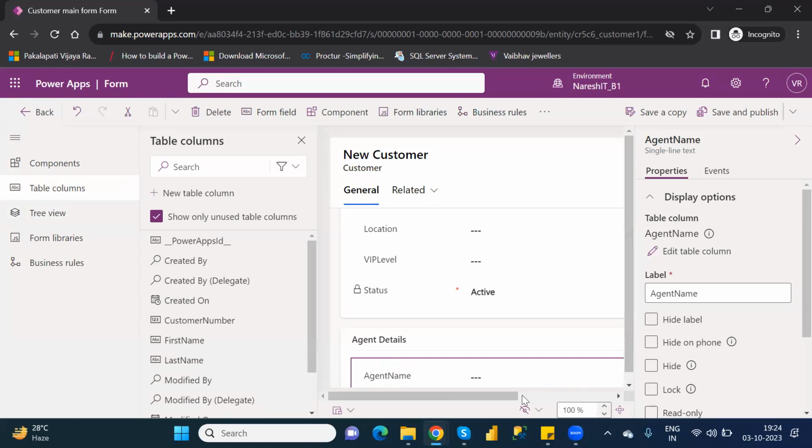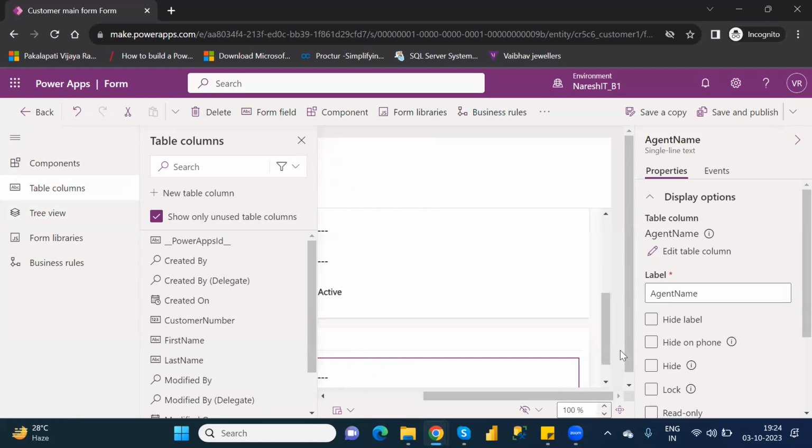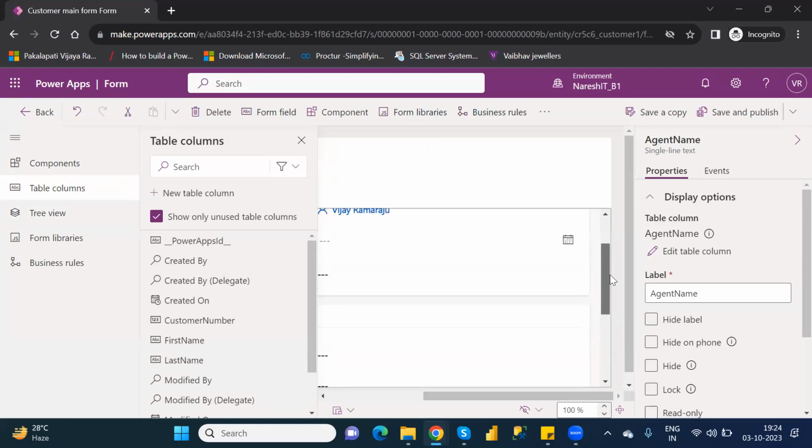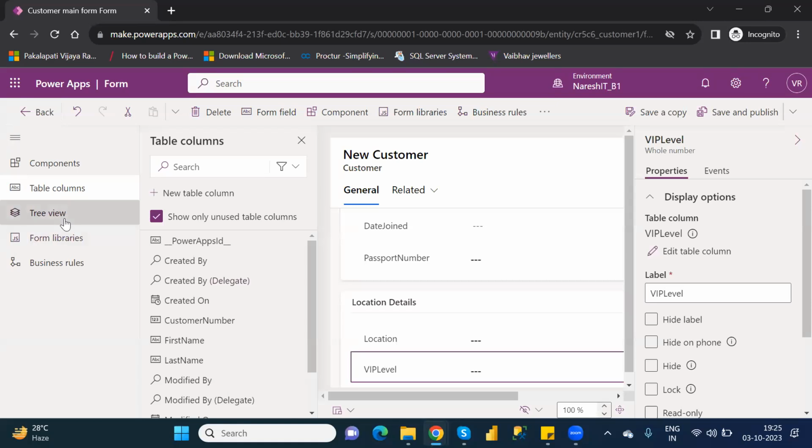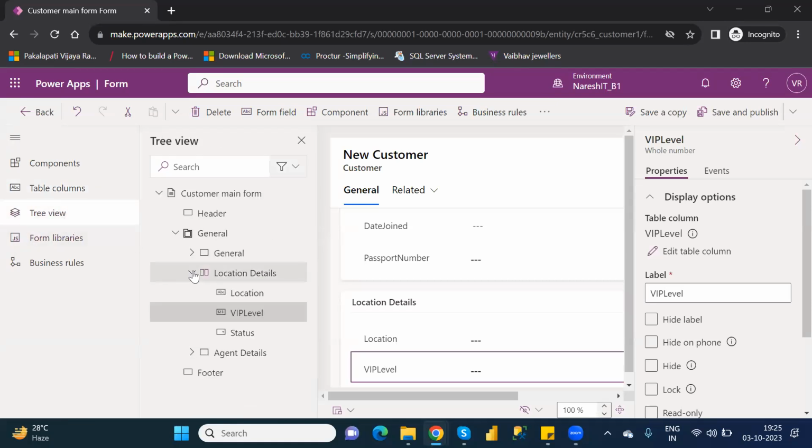Okay, suppose in the section we have a location detail section. In that, whichever columns you want, you just need to click on them and those columns are added. Whichever columns you want to delete, you can delete. Whichever order you want to arrange them in, you just need to drag and drop. That's it. Then automatically that column will come here, and in whichever order you arrange them, the same thing the tree view will show.